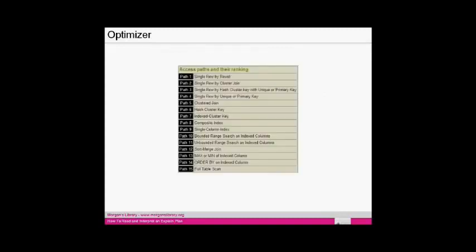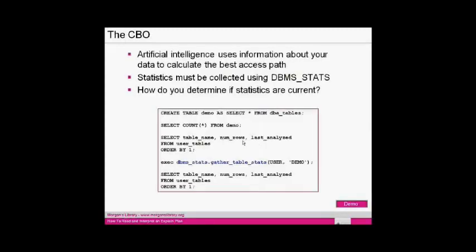Be able to look and see that the table has not been analyzed yet. Oracle's optimizer has no idea what's actually in the table. You can use the last analyzed column to determine how long it's been since it's been analyzed. You can then collect statistics and then look again, and you'll see that the analysis has been done and the information has been collected for the optimizer.